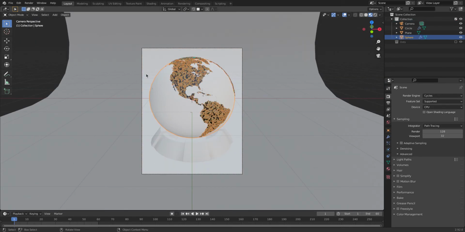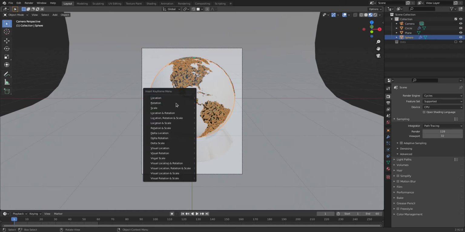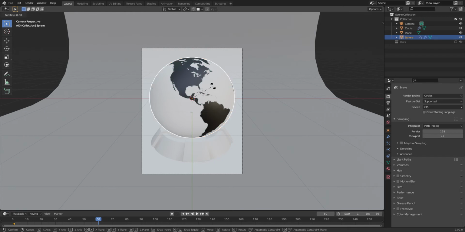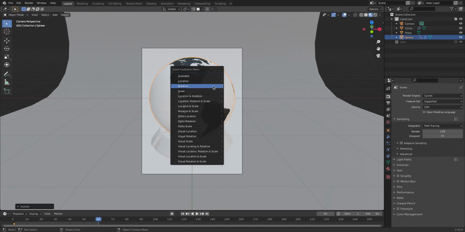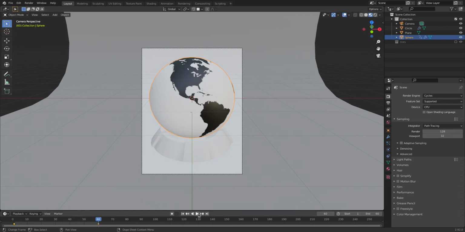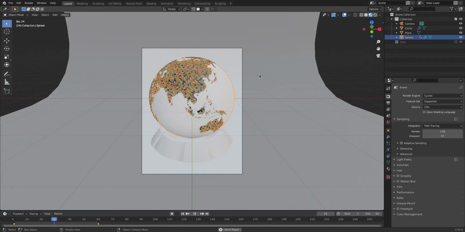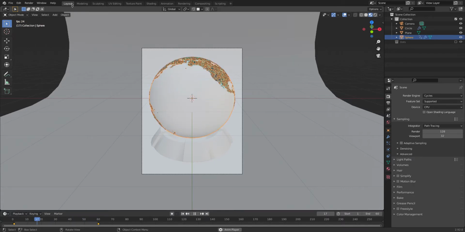So let's select the Earth itself, the hologram. Press I, insert rotation keyframe. Go to the end. Rotate Z 360 and I again, and now it will nicely rotate, but we need to make it linear to have a nice loop.